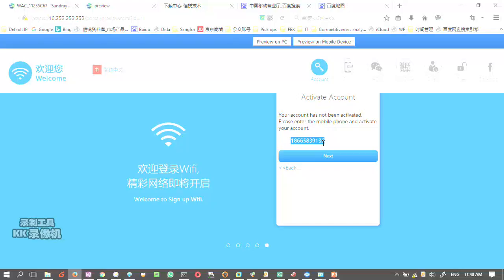Self-registration. Yeah, self-registration. And the guests are all the numbers inside the controller. You mean the phone number? Yeah, the phone number we have to import in advance. So only users with an imported phone number can self-register. The others cannot. So this is suitable for colleges or enterprises. When new employees come, you just need to collect the phone numbers.